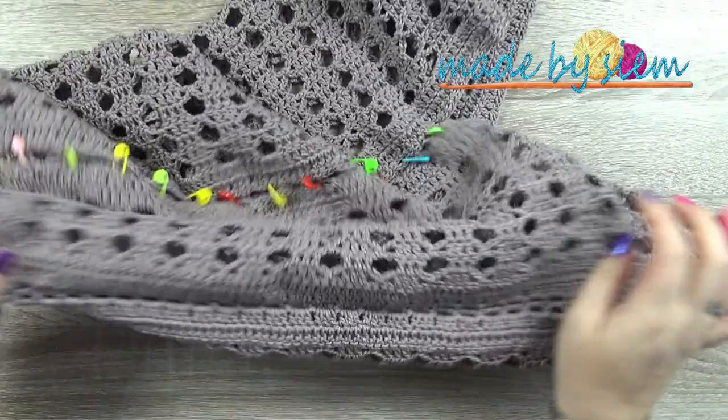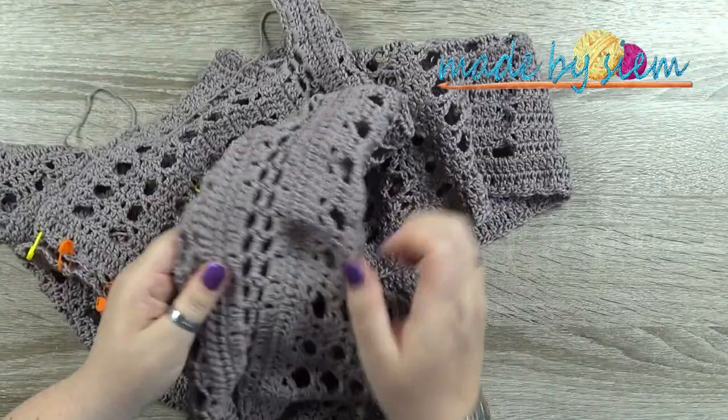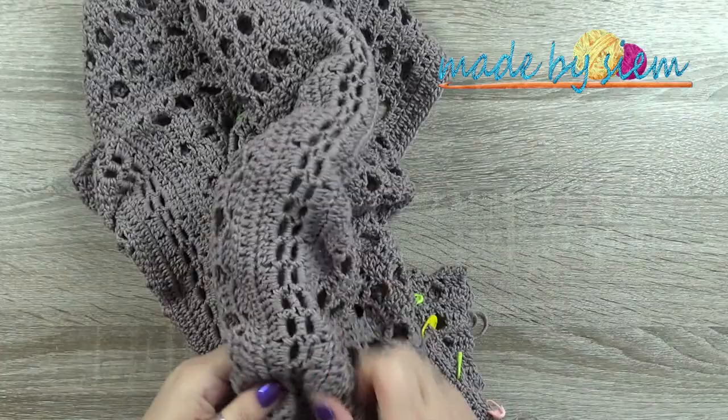Now, if you think that this doesn't look as good as you want it to be, then start pulling it a little like that. There you go. And it will look instantly a lot nicer. Do it on the other side as well, and then we are ready to close the front.